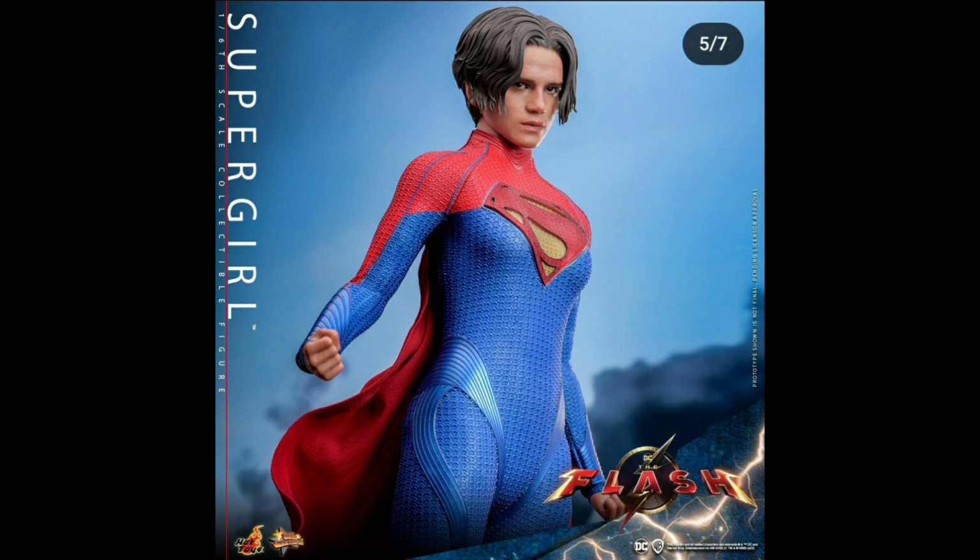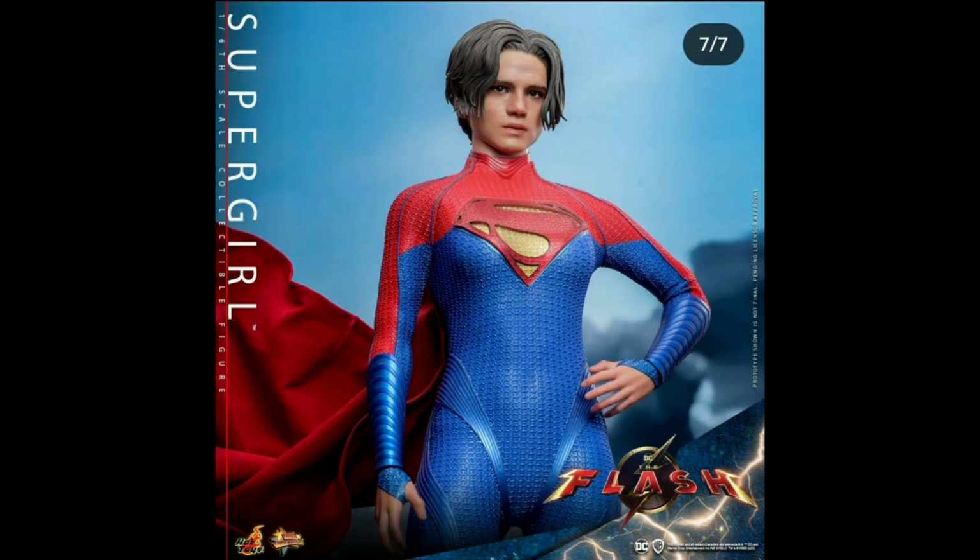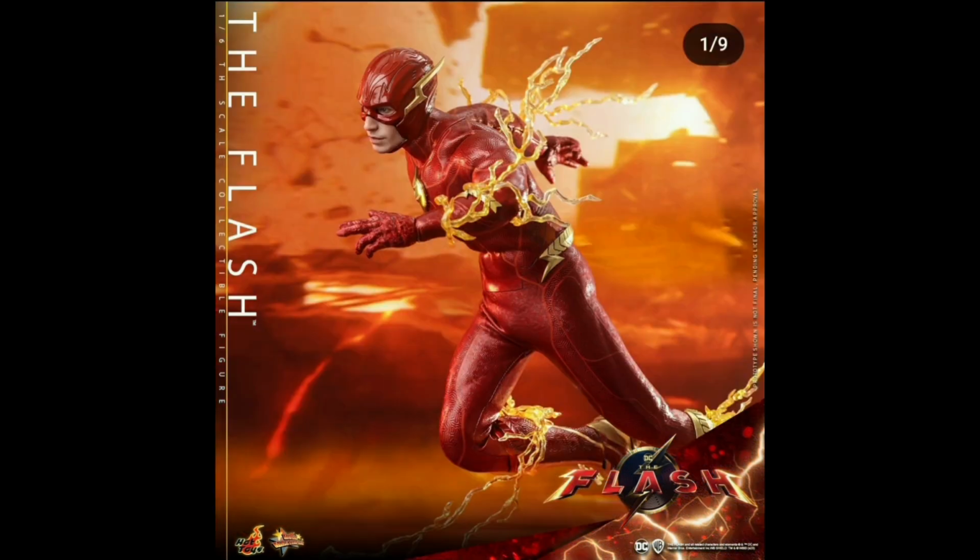But here is Supergirl. I think it looks quite good. I like all the detail in it. It looks very accurate to the trailers that I've seen. I haven't actually seen the movie yet. There's been a lot of complaints about it, so I have held off a little bit. But from the trailers and what I've seen, this is quite accurate. I do agree the face is a little off. I don't know how to put it, but it's just something about this photo in particular that makes the face look a little off.